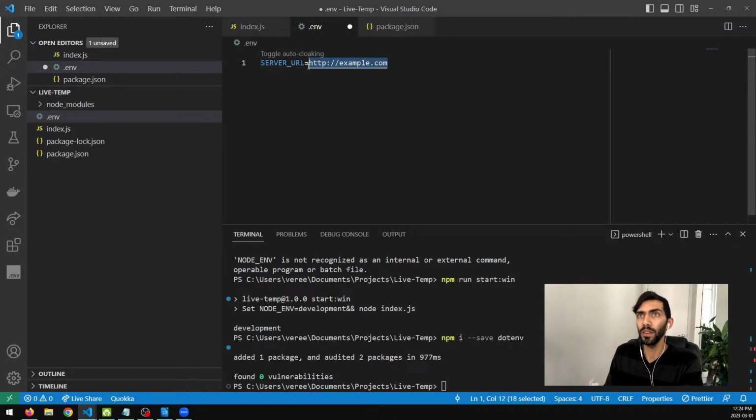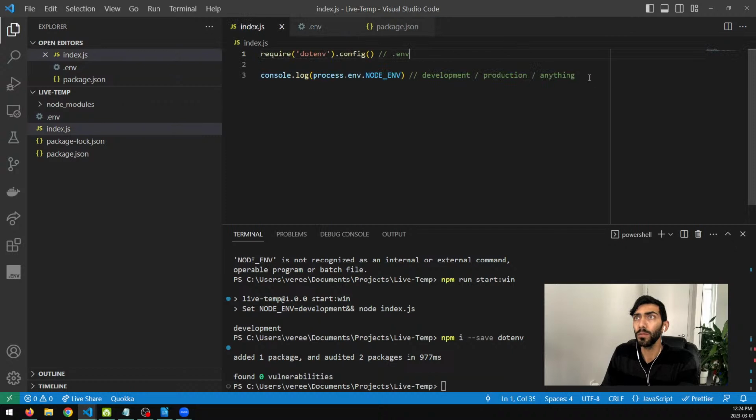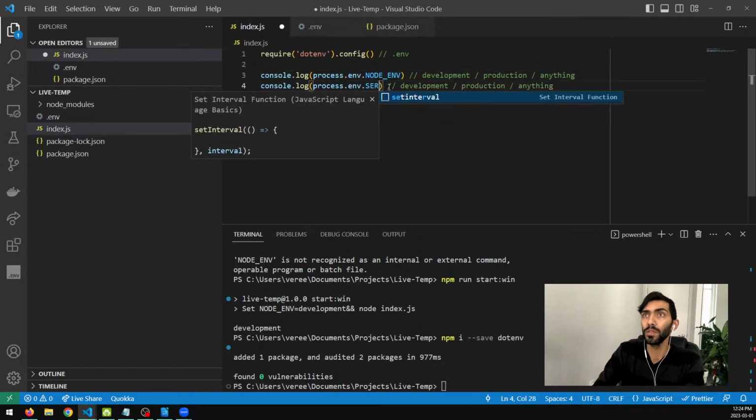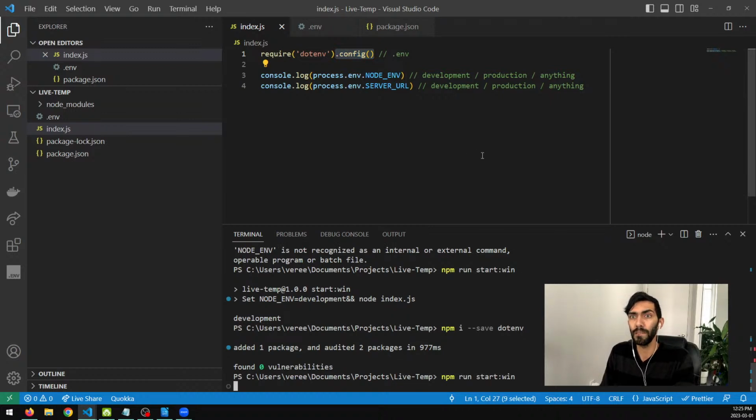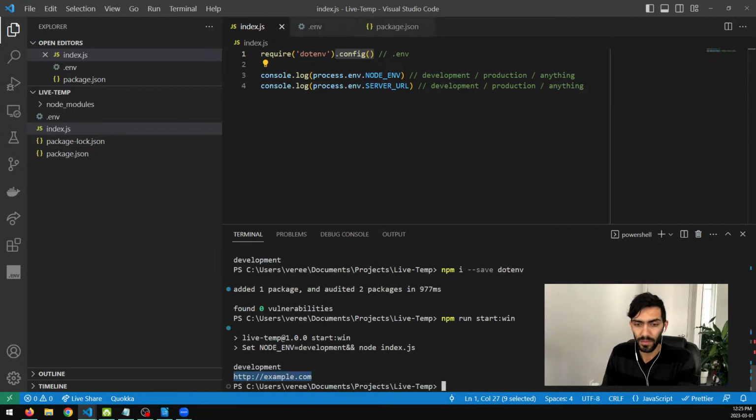It treats everything on this end as a string. So when you're assigning things to the variable, it assumes it's a string. If you do have other types like Boolean values, true, false, or number values, you're going to have to parse that, and I'll probably go into one example at least on how to do that. But for now, just use server URL, and let's see what that looks like when we print it. Server URL. So this line, require dotenv config, automatically brings the value from .env into the project, into the running instance. So let's run that, see what happens. And it prints that value.